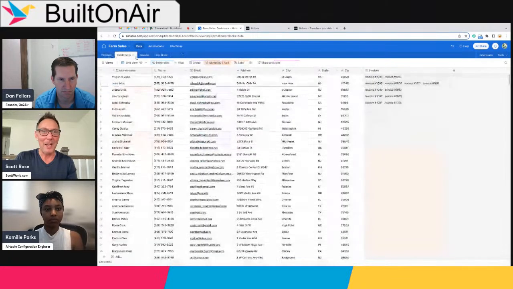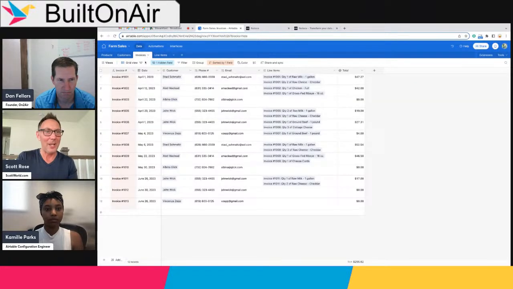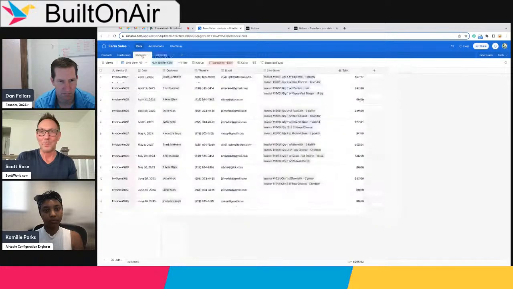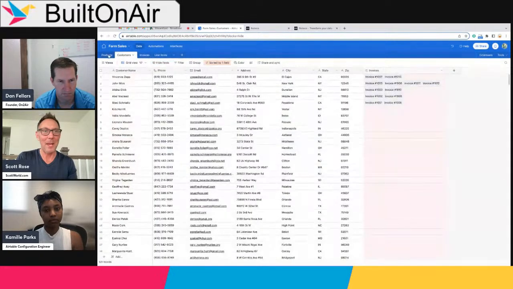Then we've got a list of customers with their name, phone number, email, all that. Each customer is linked to one or more invoices, and here's where you can set up the invoices. Each invoice has multiple line items on it, and you can see the line items here, all the line items for all the invoices. This is our basic system.